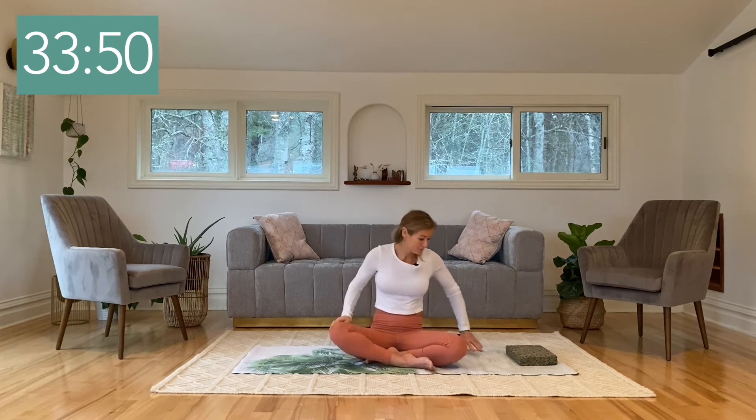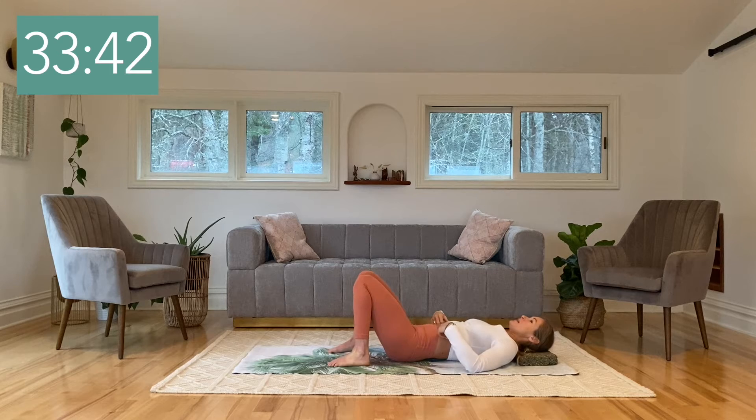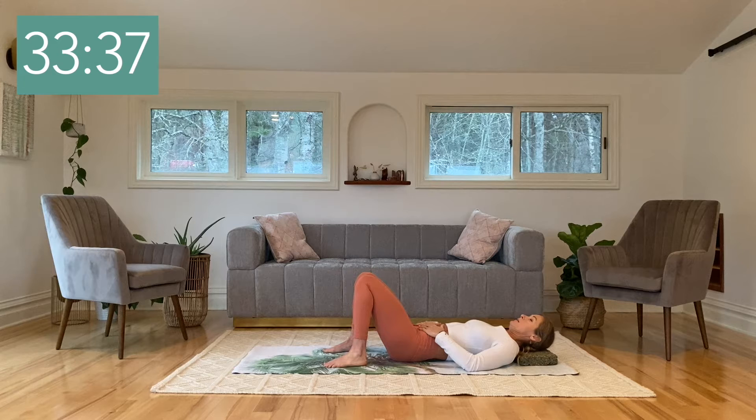We're going to begin by laying down on our back. Bend the knees and place the feet about hip-width apart. Place your hands palms down on your belly and close the eyes. Let's settle in with a nice deep full belly breath. As you inhale, use your hands as a focal point — feel the swelling of your breath like a balloon below your hands, then move it laterally out into the ribs like an accordion, and lastly up into the chest. As you exhale, feel the entire breath emptying from the top all the way to the bottom, like a glass of water.